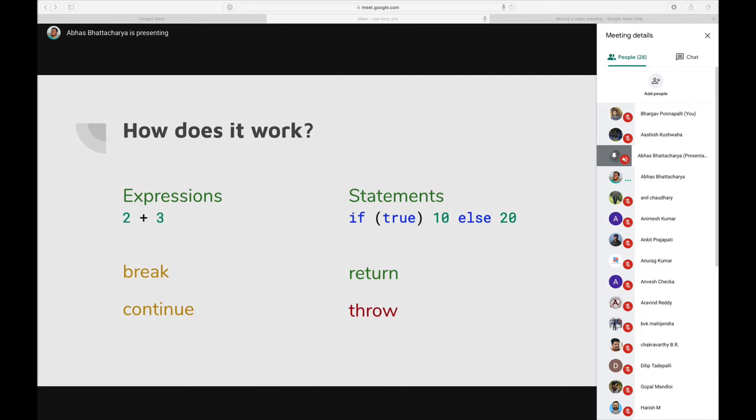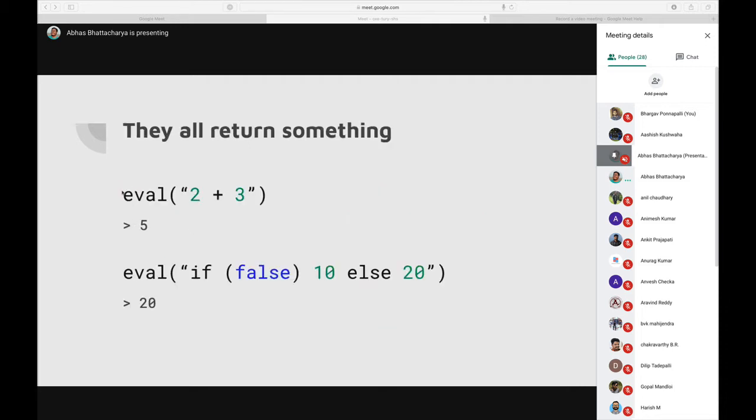So what does that mean? I said that everything returns something. That is the point. Not in the sense of JavaScript return, but if you think of how this would be working within a JavaScript engine, everything returns something. So let's move to the next one. You have 2 plus 3, that is expected, it will return 5. But if you have an if else, something like this: if false, if it is true, then it will return 10, else it will return 20.